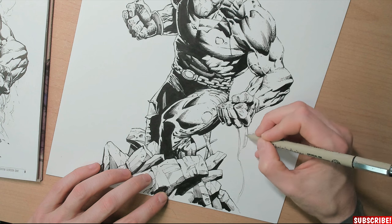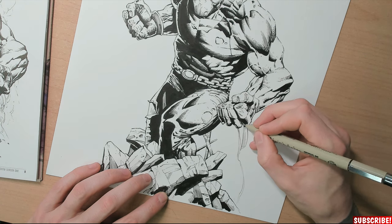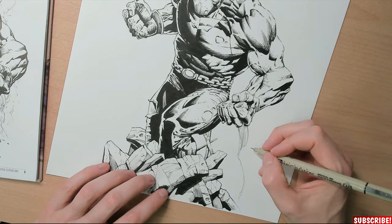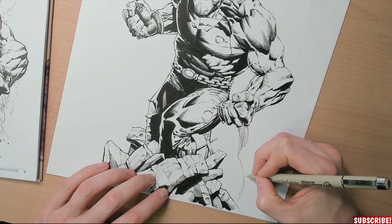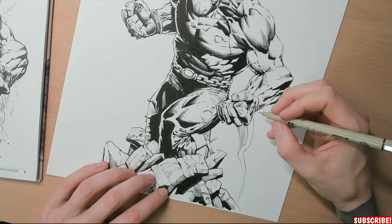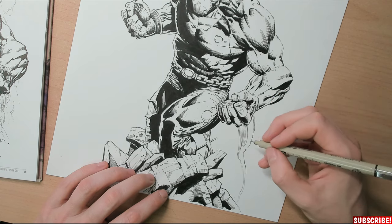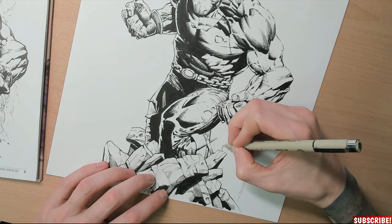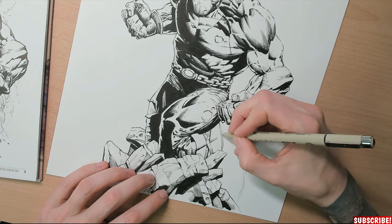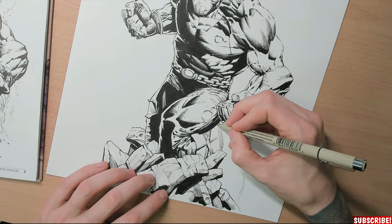And then we just fill in some lines like these. So we have some darker areas as well, but they are not too dark since they are all done with the 01 fineliner. And of course I will not be able to do the patterns exactly like David did, because then we would still be here tomorrow. But I will try and follow along like he did the main patterns.